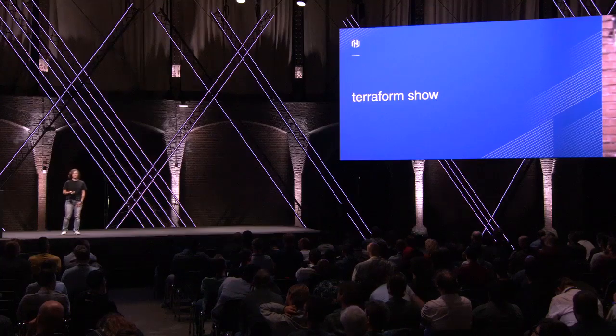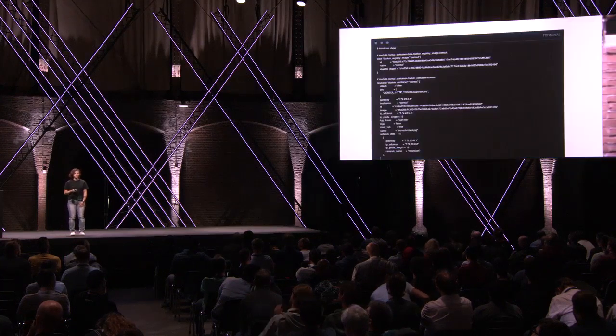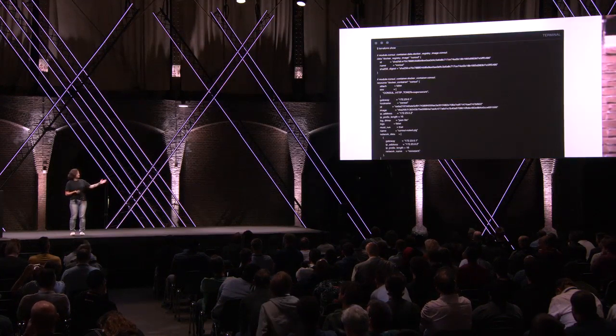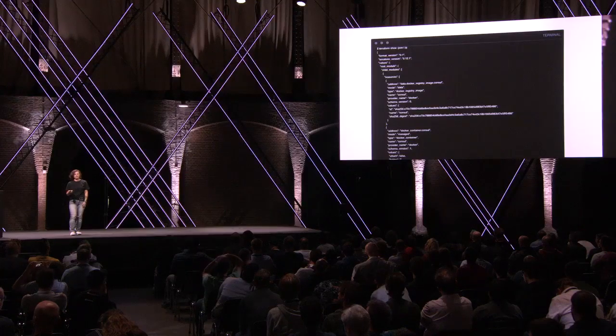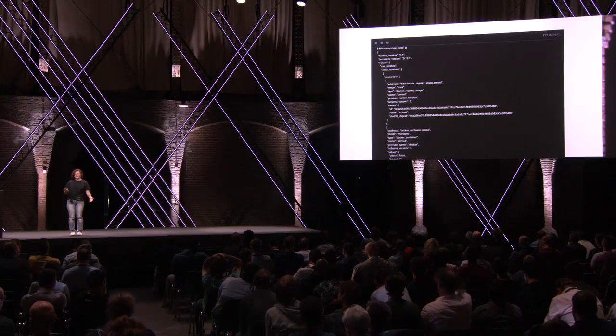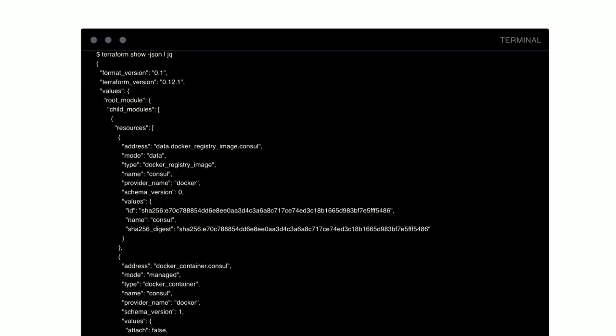The first command we're going to look at is Terraform show. If you're not familiar with the command, its default usage will just print out this impossible-to-read file of everything in your Terraform state file. I don't expect you to be able to read anything here. This is just to give you an idea of the shape of it. So we've added a new flag to Terraform show, -json. Here I'm piping it through jq because it doesn't pretty print. It is impossible to read again, but as you can see, I have my Terraform state data in a JSON format.